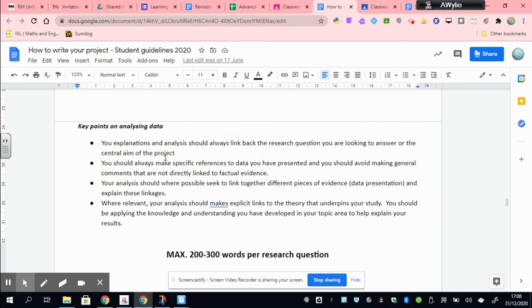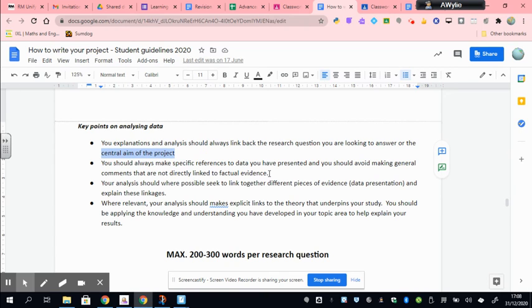These points here, okay? Key points when analyzing data. Any explanation or analysis you give for your data has got to link back to your research question. Don't deviate from your research question. Don't get lost in overanalyzing something and forgetting that you have a question you're trying to answer, okay? And also reflect back how that then helps you achieve your central aim. And be explicit about it. Say, these results show me this about the research question. These results confirm the central point of the aim, or allow me to understand this about my aim. Be explicit. Tell me that.